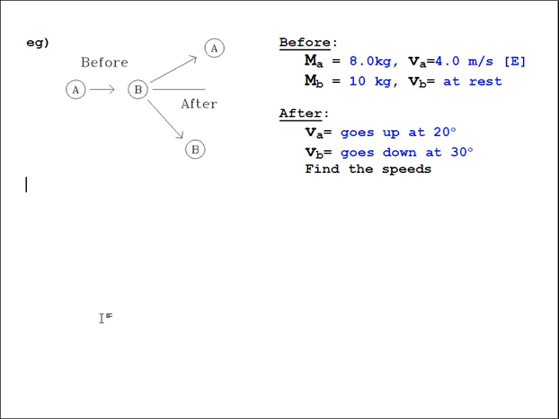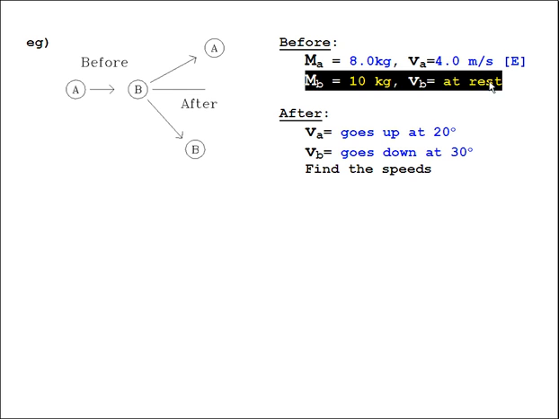So here's the picture. The picture on the left probably needs a little explaining. The before picture has ball A rushing in towards ball B, and unlike the way I've drawn it there, it's actually going to hit it a little bit to the side. Sometimes people say obliquely. So it's going to hit it just to the side, and then afterwards they're going to scatter away at two different angles. It looks like A is going up and B is going down. At the beginning of this story, ball B is just going to be at rest. It's not going to be moving.